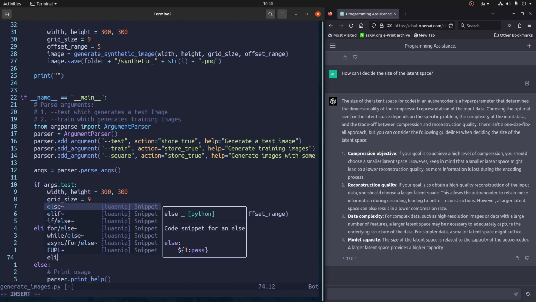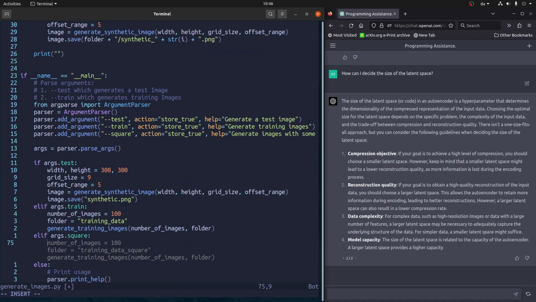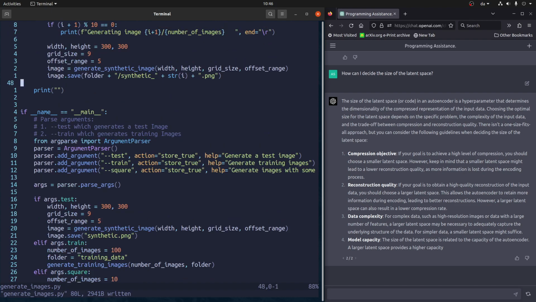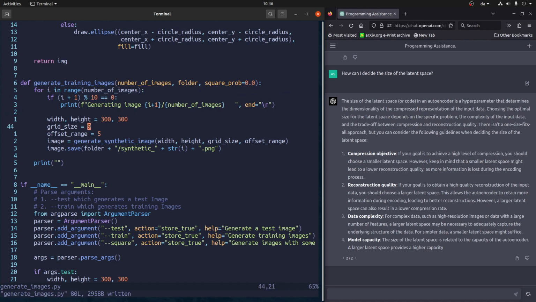And then we'll say else if args.square, then we will create 10 images, and for training images, square probability of 0.2 is a fine number. Square probability by default is 0, and then we need to add it in here.